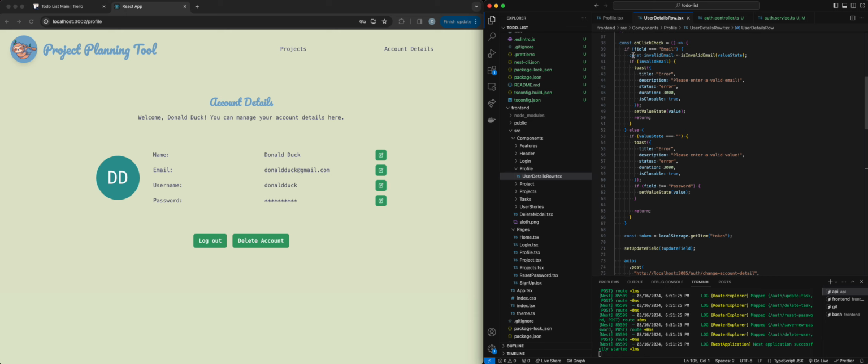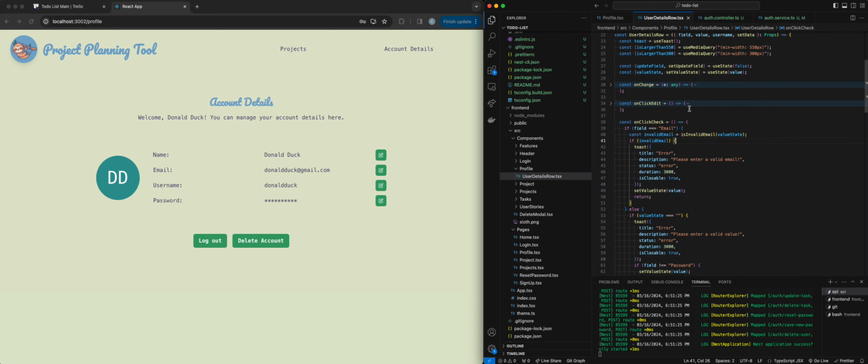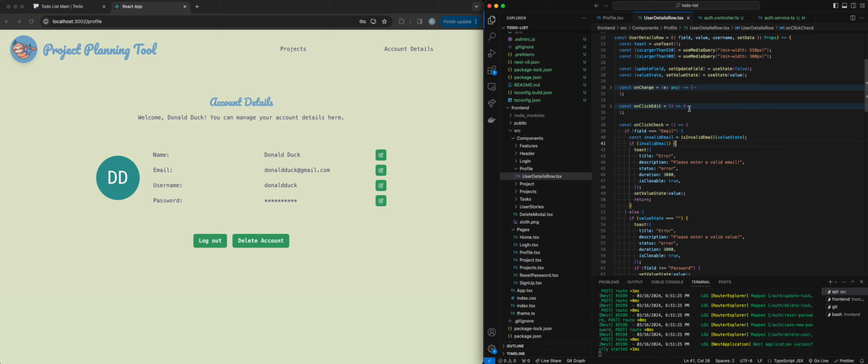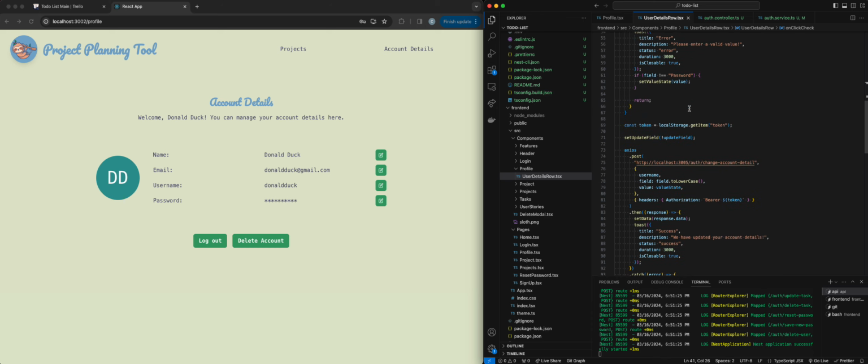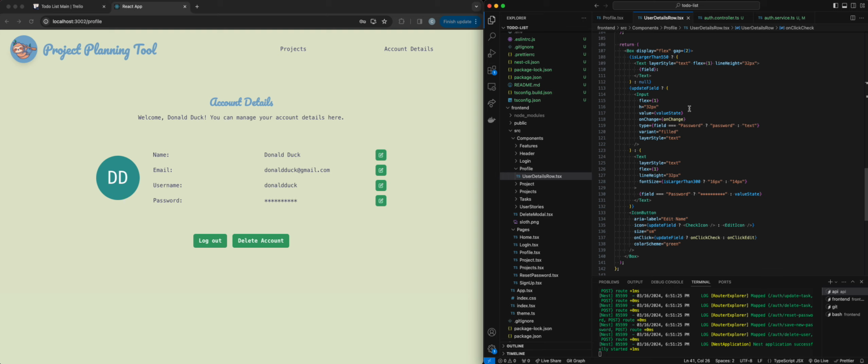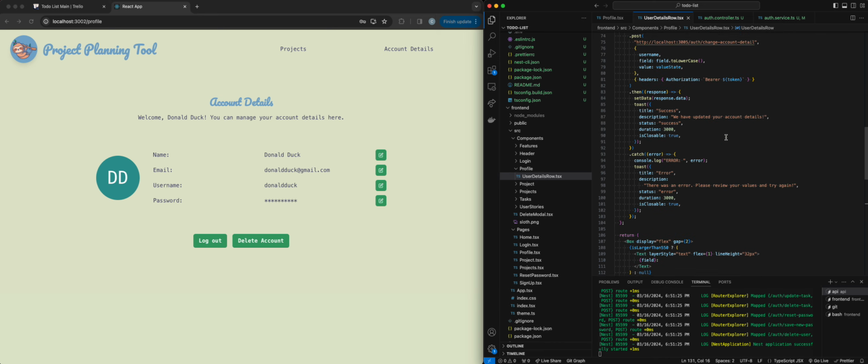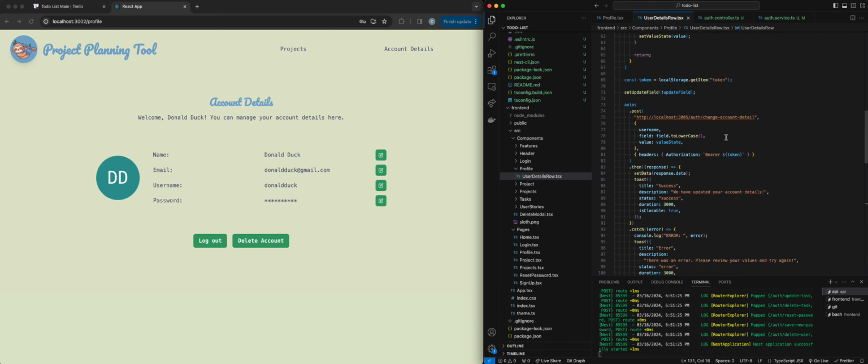Okay, so if field is equal to email, set value state. Value state is equal to value. Okay, let's go look at what's in the actual fields. It's been a while since I looked at this. All right, so if it's password, it's going to be that. Otherwise, it's going to be value state. So let's go ahead and look. All right, we're posting value state.